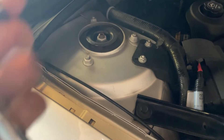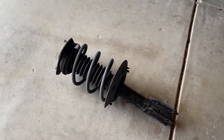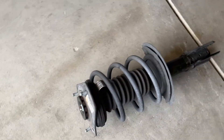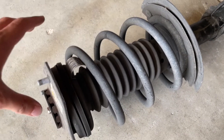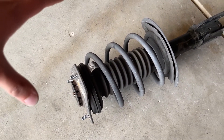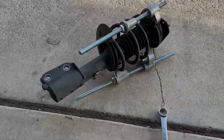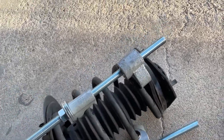Once you have the knuckle pried apart, you just go up in your engine bay and use a 15-millimeter socket to undo the three nuts up there that are holding the top of the strut in. As you see, I have the strut completely removed from the car — it's easy, it just yanks out once you undo those top three bolts. Now you need to get a spring compressor on here and compress this spring, and this is probably the hardest part about the whole job, so make sure you take your time — these things can be deadly and you can get pretty injured if you're not using them right.